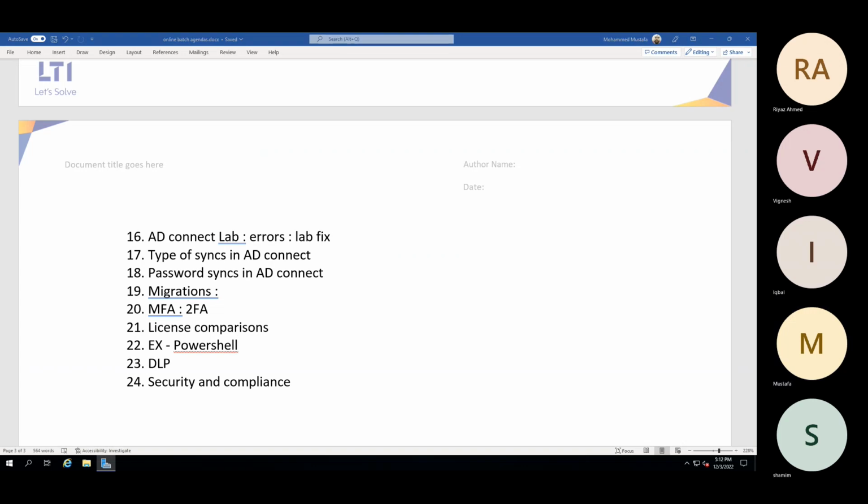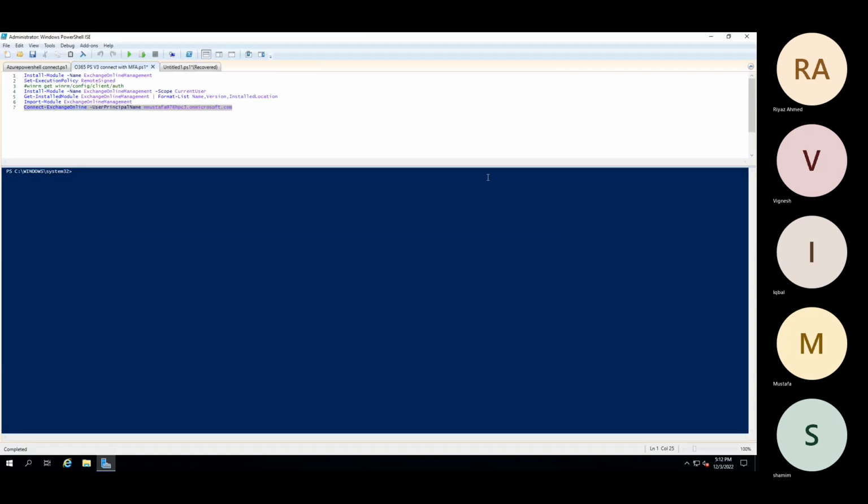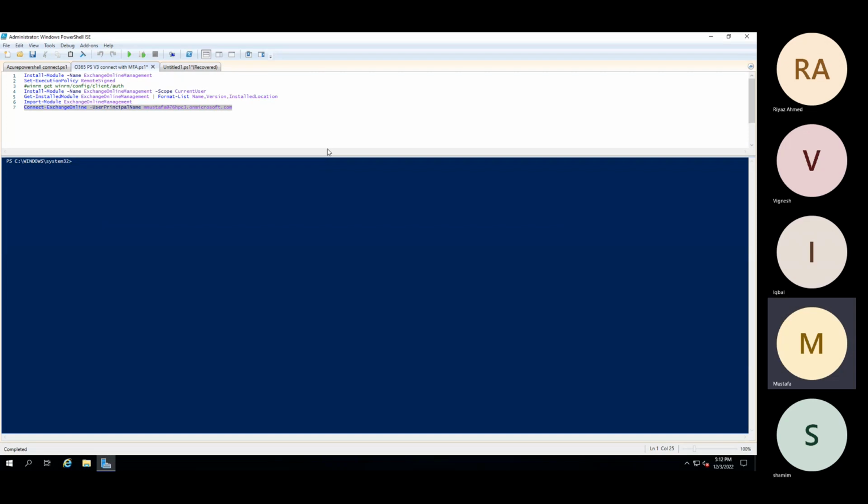So at times, it is very important for you people to not always use the graphical interface.